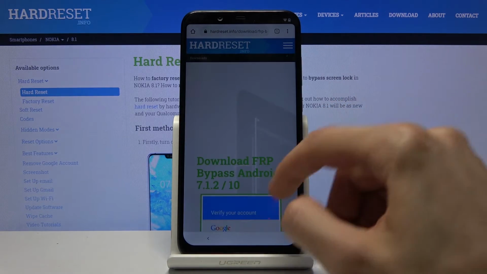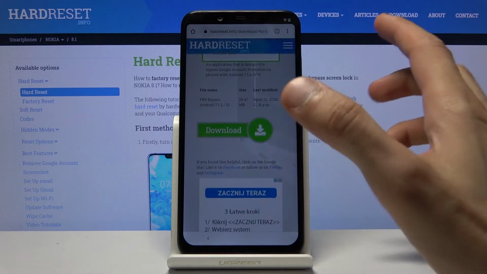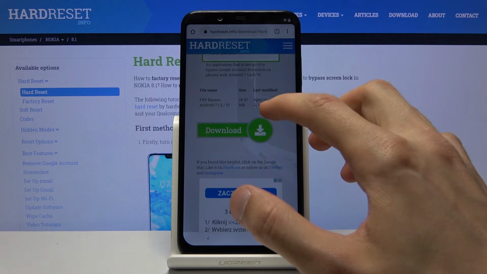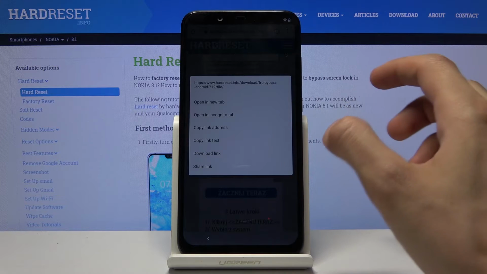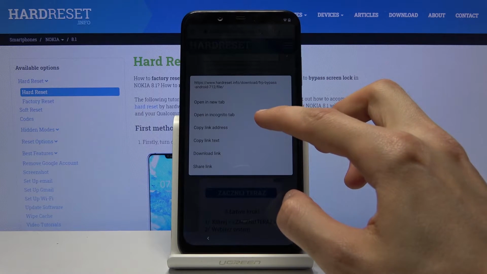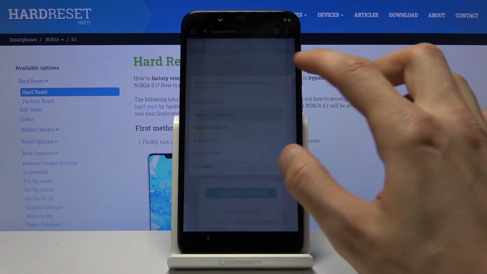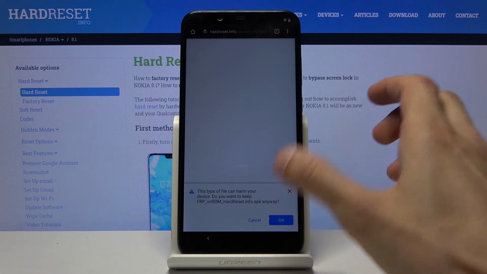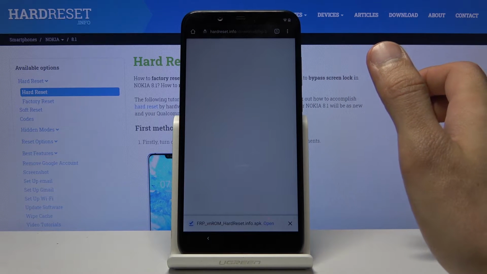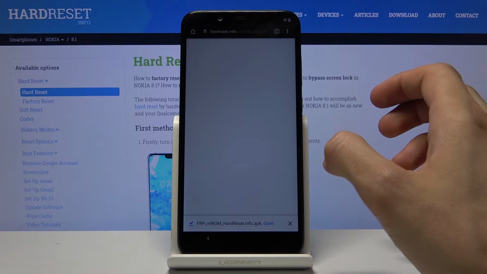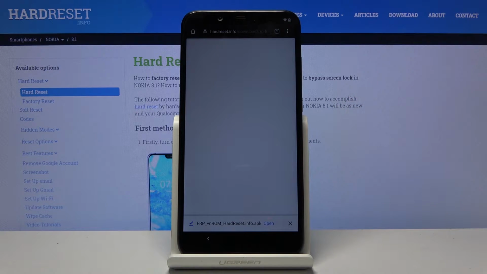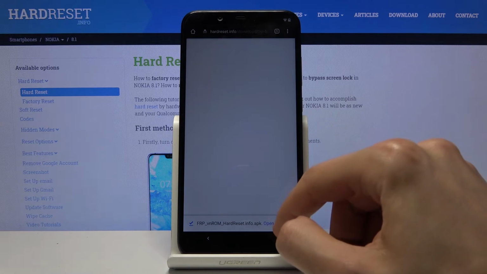Tap on the download, scroll down, and once more. Now this time around, instead of tapping on it like you would normally do, you want to hold it. This will bring up a window, and from here you want to tap on open in incognito tab. Now we do it this way because sometimes there is a problem that the app actually will never finish downloading. It's stuck at 100 and this will completely avoid that problem.